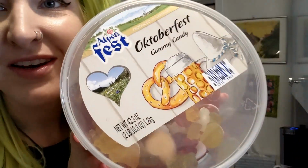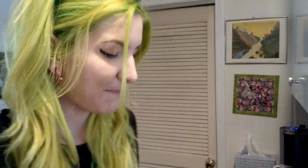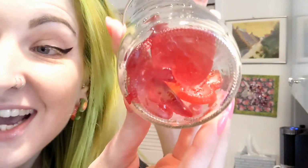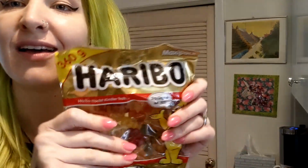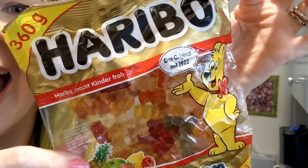I got these German gummies from Aldi's. They're pretty good. I picked out a lot of the red ones. Happy Valentine's Day. Batch number 2. Das Haribo. And then we'll add some wheat oil to that and try that with the Nerds.